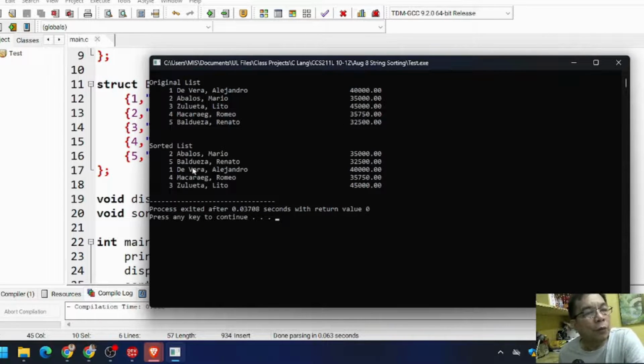And here we have now Abalos Mario with ID number 2 and 35,000. Baldueza Renato is the second one with 32,500. De Vera Alejandro, 40,000, ID number 1. And then we have Macareg Romeo and then Zolveta Lito. As we can see, it is already sorted.